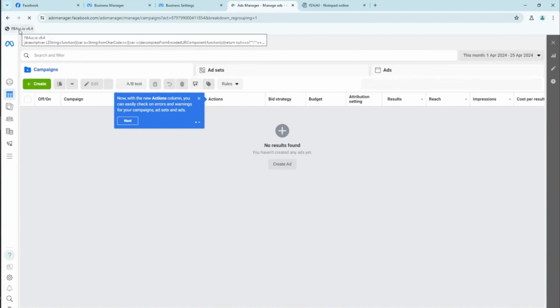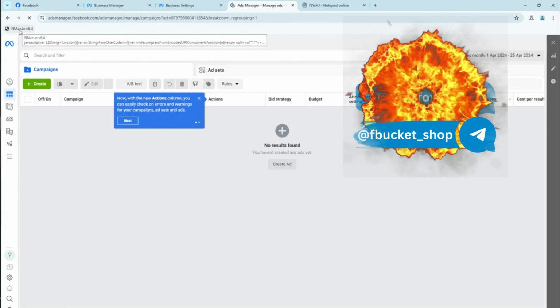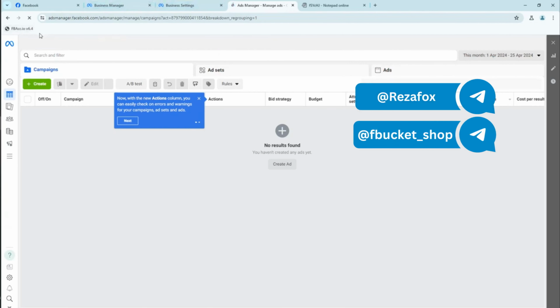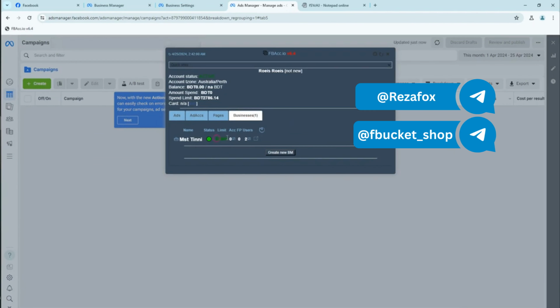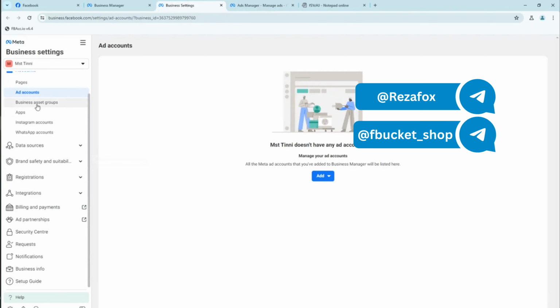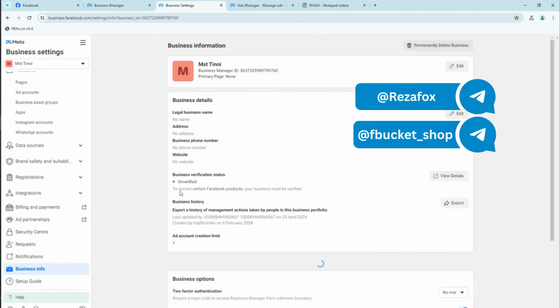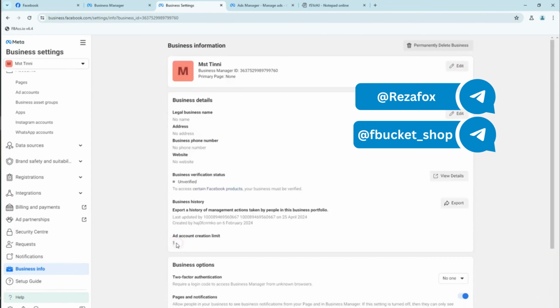So first of all, this process only works with a $250 limit and no limit business manager. I mentioned it clearly that if you are using a $50 limit business manager, then it will never work with that. So here I am using a BM1 with a $250 limit. As you can see, the ad account slot limit is only one.